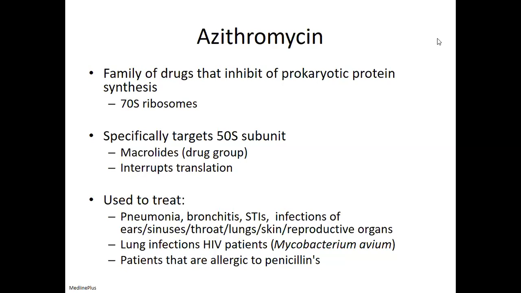We don't have a 70S ribosome. Ribosomes are made of two major subunits: bacteria have a 50S and a 30S, and when you combine those it makes a 70S. For us, we have a 60S and a 40S, which combine to make an 80S. The S stands for sedimentation rate — it's the time it takes for that unit to go to the bottom of a centrifuge tube. That's why 50 and 30 sediment together as 70 — it's not simple math.